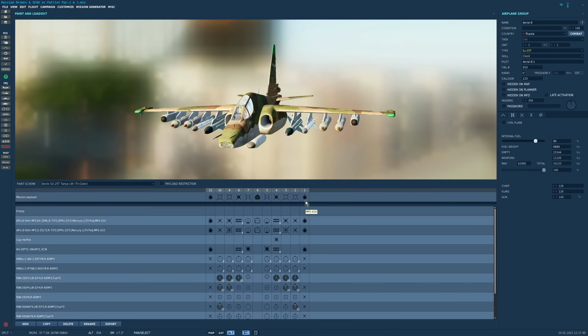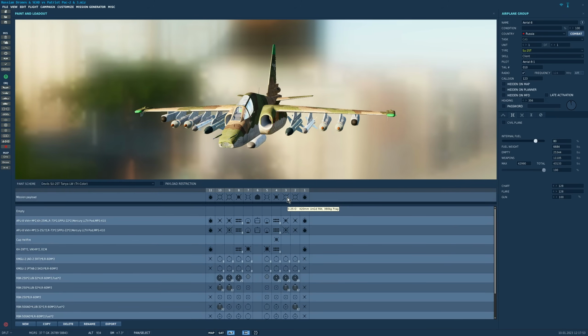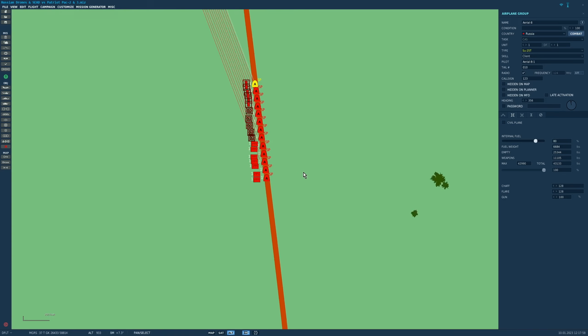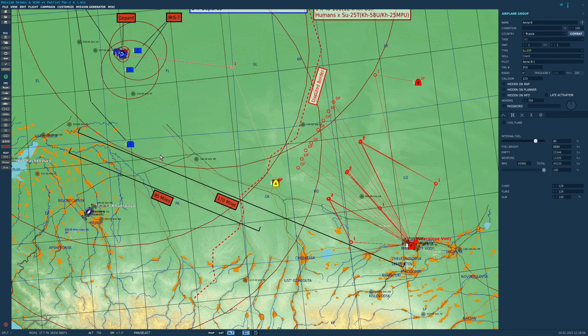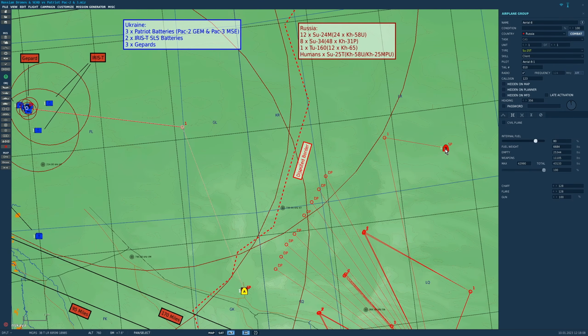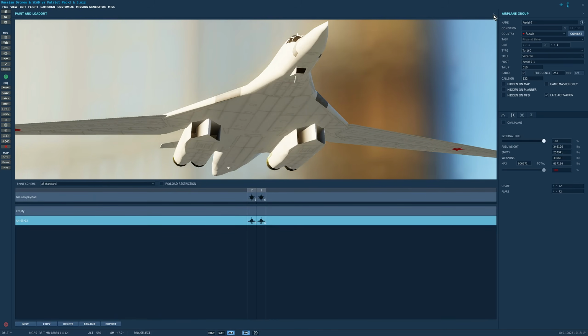in that Patriot network. And in case we do get some time over target, we've got some large caliber rockets that we are allowed to use on that target. So once the Fullbacks have gone in, they've done their damage, we take off and put the final punch in before any remaining Patriots can reload. Which leaves the final attack, which is going to be this guy here, a White Swan. He will fire 12 Kent long-range cruise missiles.